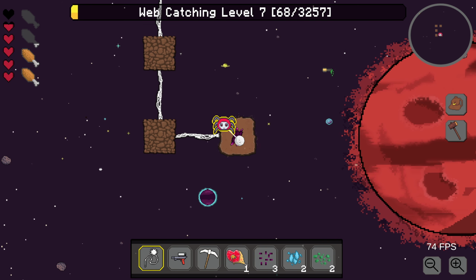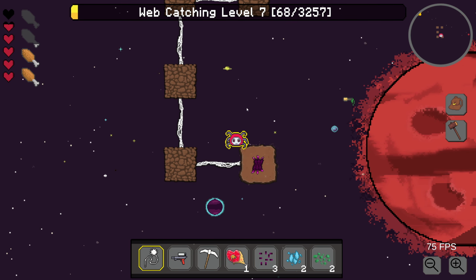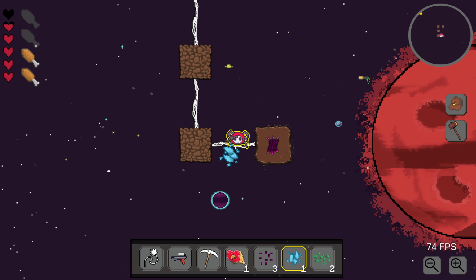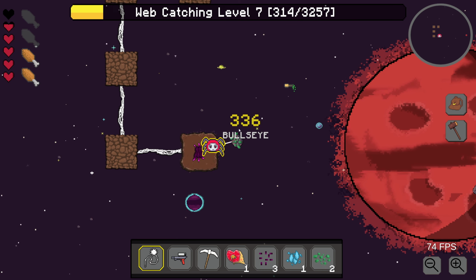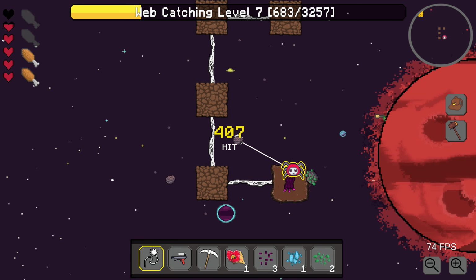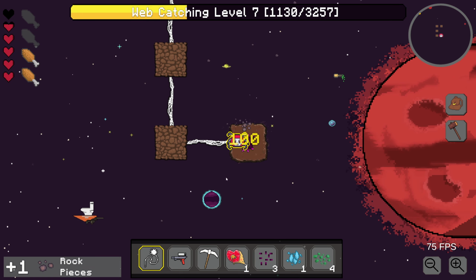Maybe we can eat this? Can I mine whatever this is? No. I don't know what is going on right now. I think I need to rewater this plant. Here we go. Perfect. That is much better. Oh, bullseye. Nailed it. Okay, what is this? More goo. What do we do with goo? What is that?